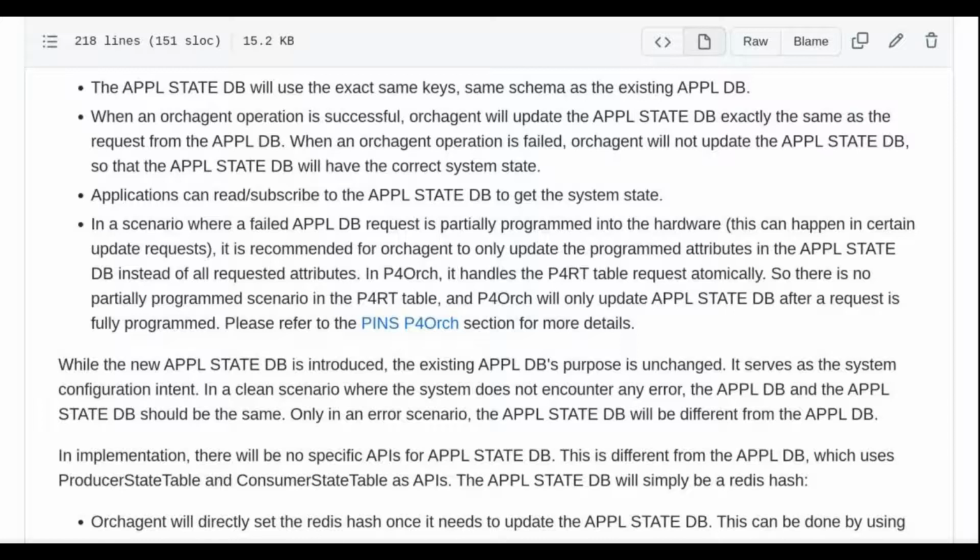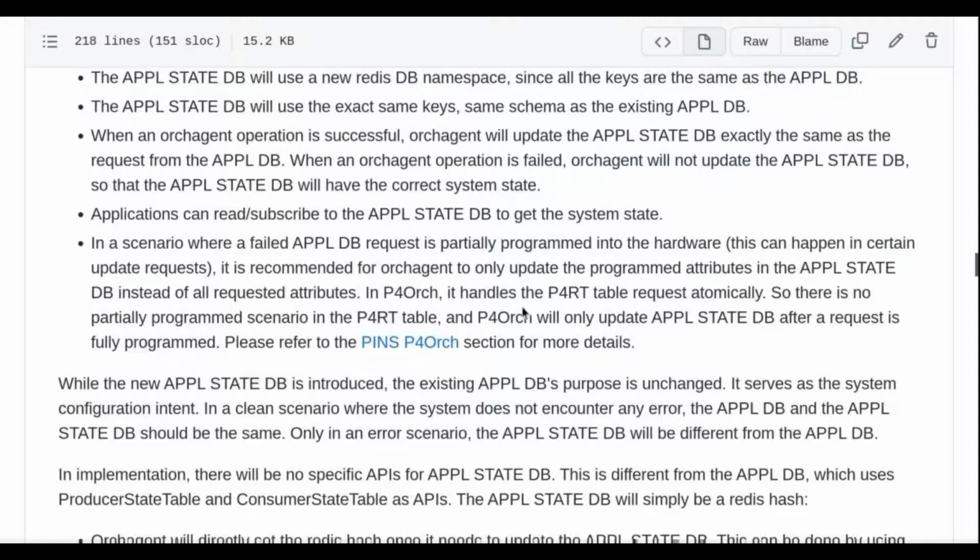Or just the keys? Yes, the other fields will also be written into the application state DB. If the whole request is successfully programmed, this app state DB should look the same as FDB, right? Okay.